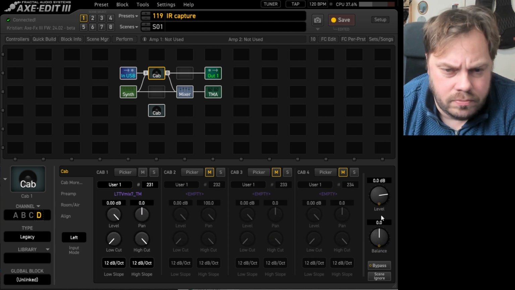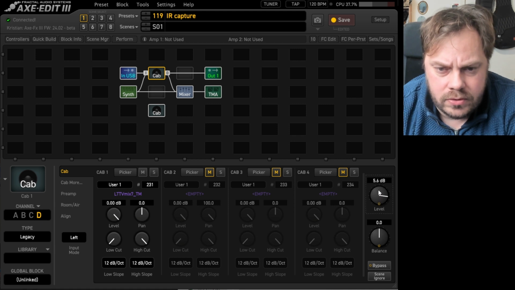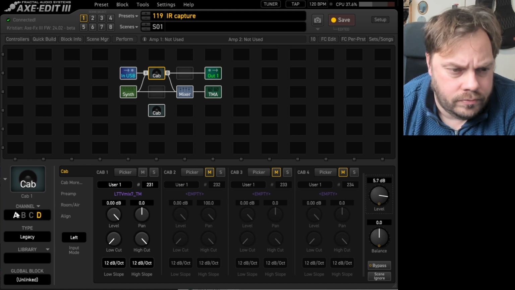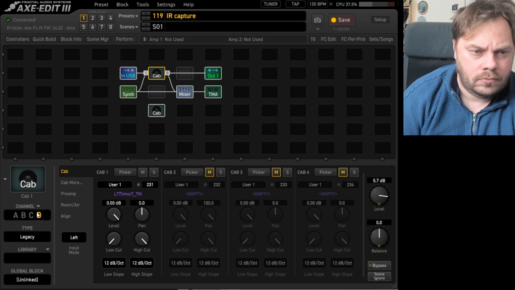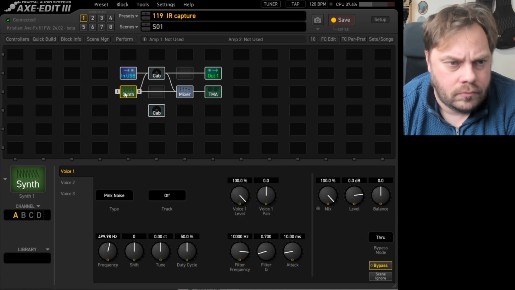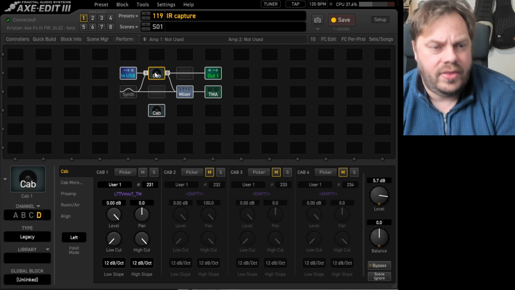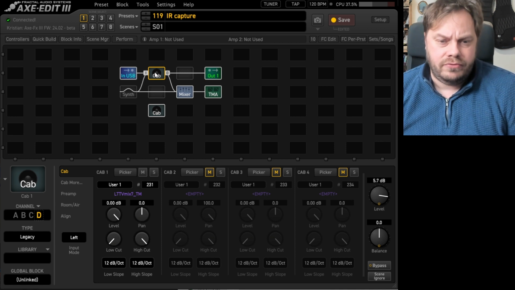Okay, so this one is much lower. It's usually 60 dB or so. The sound is not that different, but it is certainly different.